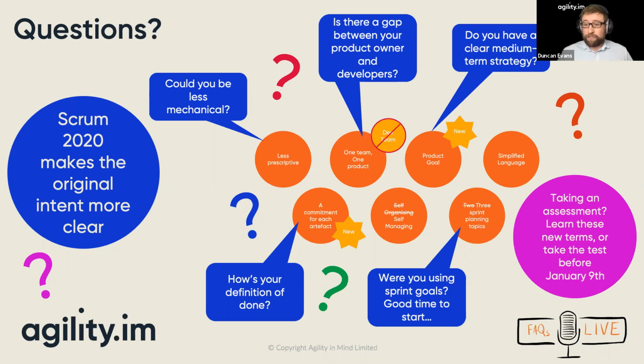No, is the short answer to that. Scaled Agile, who put together the Scaled Agile Framework, have their own interpretation of Scrum. The Scrum Master in SAFe and the Scrum practices in SAFe are basically their reinterpretation of it, so it's not aligned. It has different language. They call sprints iterations, and various other things are different. So I don't expect SAFe to be making any immediate changes, given that they were already slightly out of line. They weren't directly following the Scrum Guide in the first place.